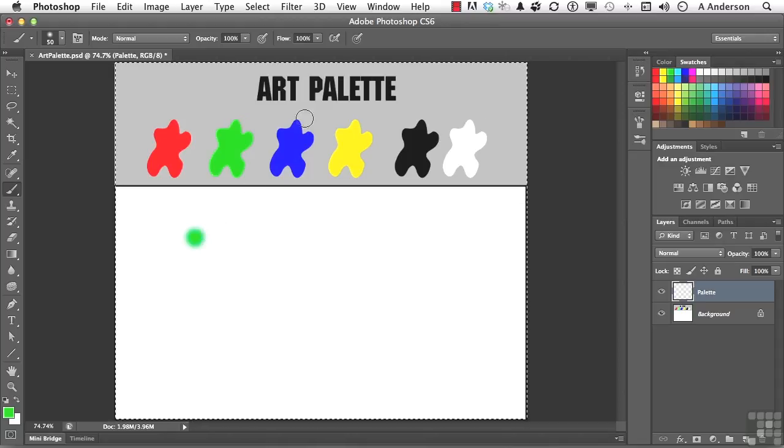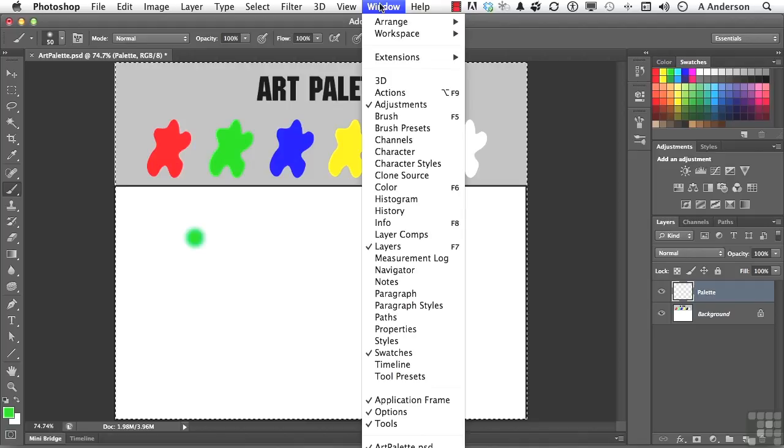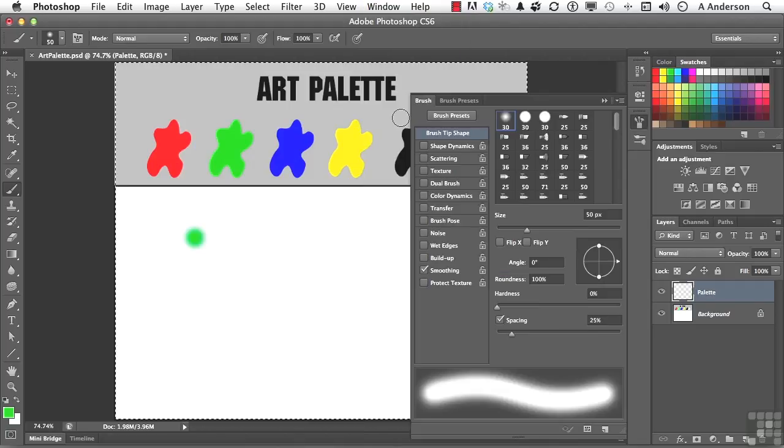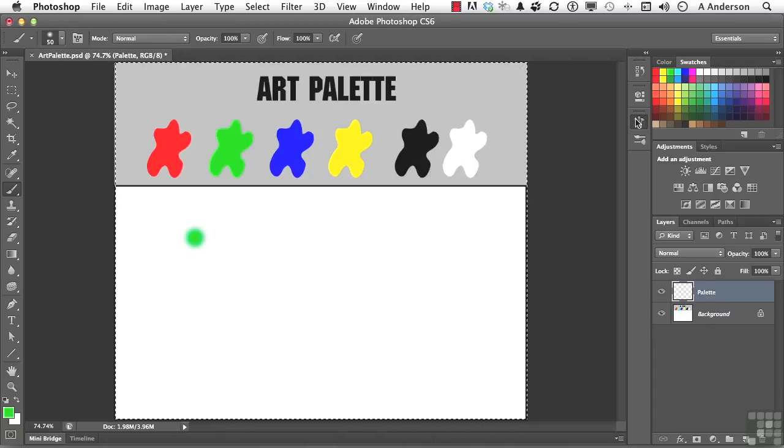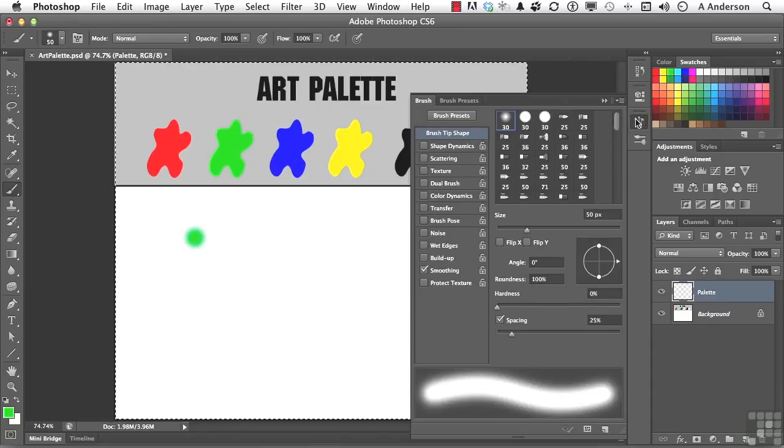Do this. Go up to the word Window on the pull-down menu and go down to Brush, the brush panel. Now, you may already have it over here. I did. And there it is. There's a lot of stuff going on here. First off, we do have access to our brushes right here. Let's stick to the one that we have. Let's look at this stuff down here in this lesson.